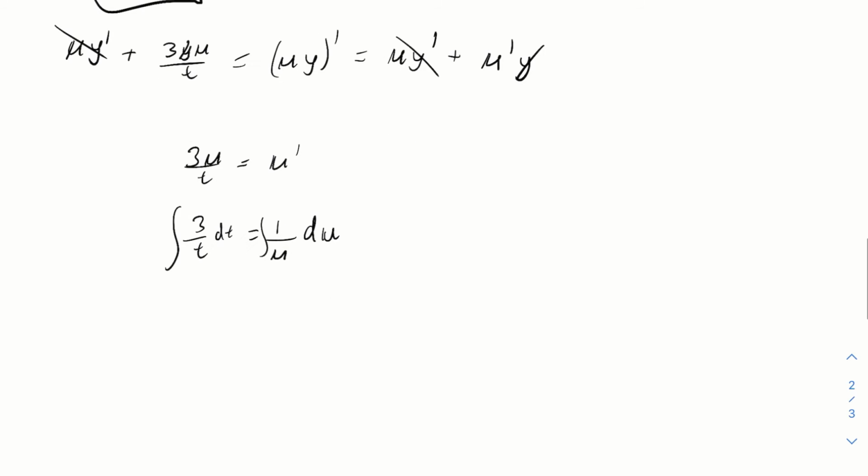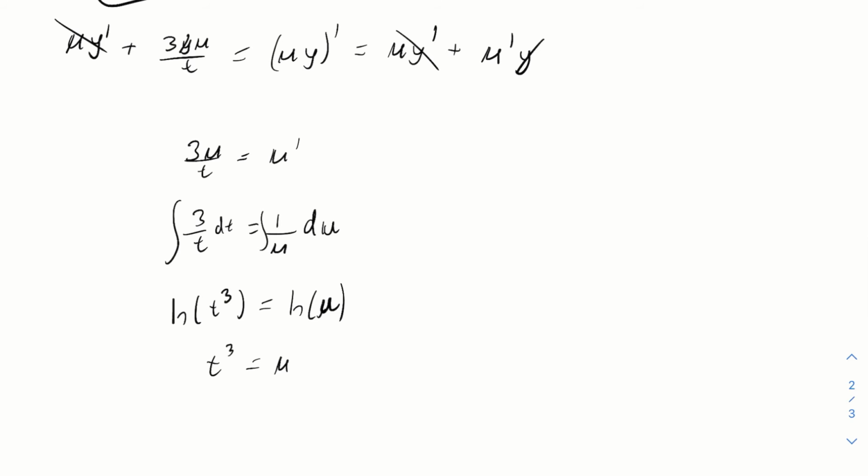We're going to integrate, and we get log of t cubed equals, oh yeah, I should probably mention, when you're doing this step right here, constants don't really matter, so just don't worry about it. When you do the other step, constants do matter. But yeah, just an important thing to note. Okay, right there. So we know that t cubed equals mu.